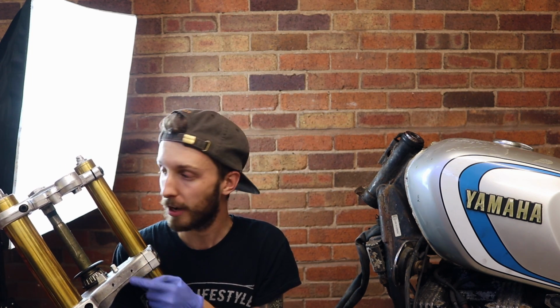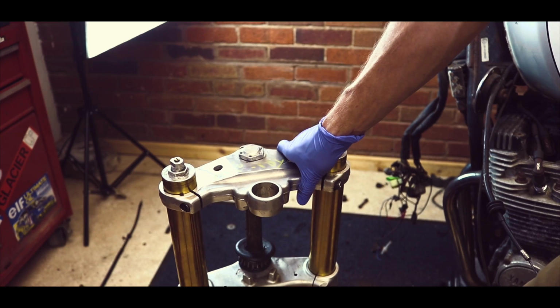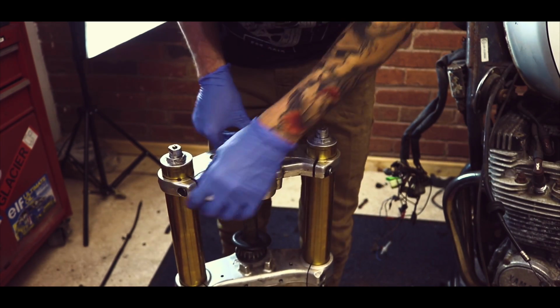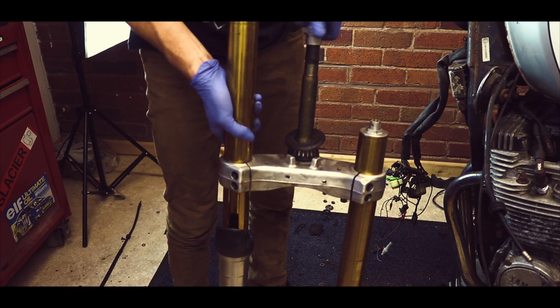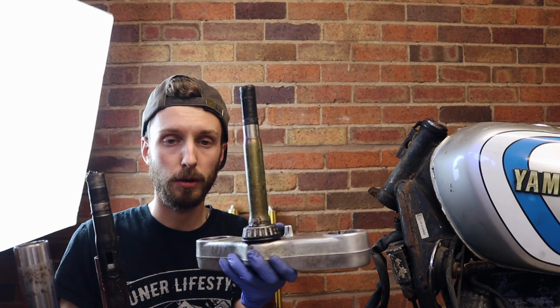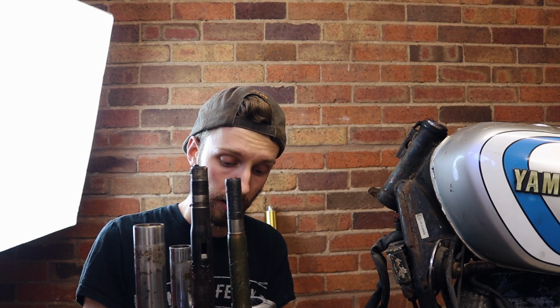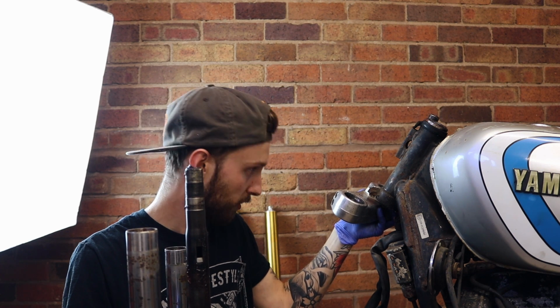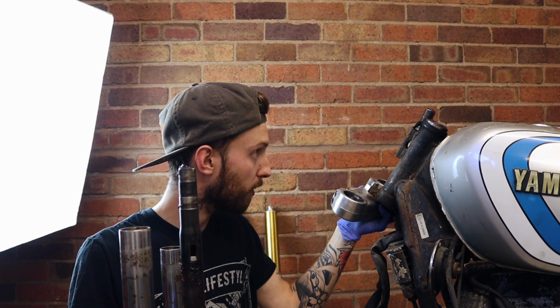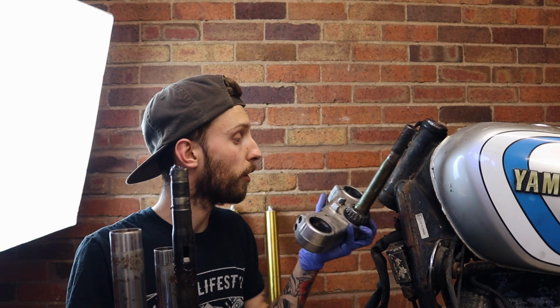I'm going to take the top off, take the bearing off, and see where it lies. This is the original, and I've taken the bottom yoke off, and I'm just looking at it. The spindles are the same dimensions, apart from the height. The new one is slightly too short, but I don't know how that's going to interfere when it comes to how this sits. Looking at it, when I've got the spacer, it might just about work.